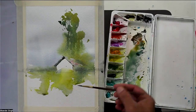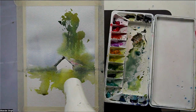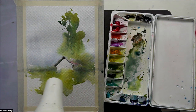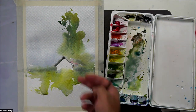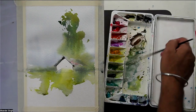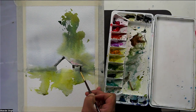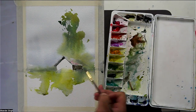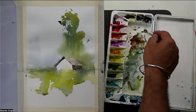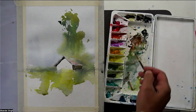We will add details after it is dry. So for that I'm using a dryer. It's dry, so we can add details. Now you can see the detail of the hut. It's coming out very clearly. So this is the focused area, its focal point.